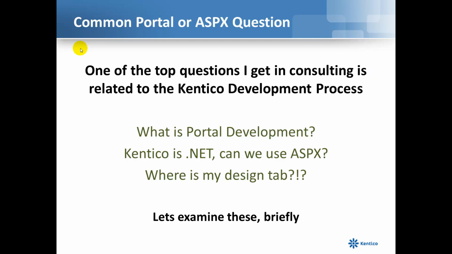Doing consulting for a number of years with Kentico, one of the top questions I get in consulting is related to Kentico development process. Because we have a lot of different ways to do things and we're flexible and we try to pertain to different shops, I get asked, what is portal development? What is ASPX template development? Is there a hybrid? Is there a way to do in between? Kentico's .NET, can we just use ASPX? Where is my design tab? The project was delivered and I don't have a way to go in and drag and drop things. So let's examine these briefly.